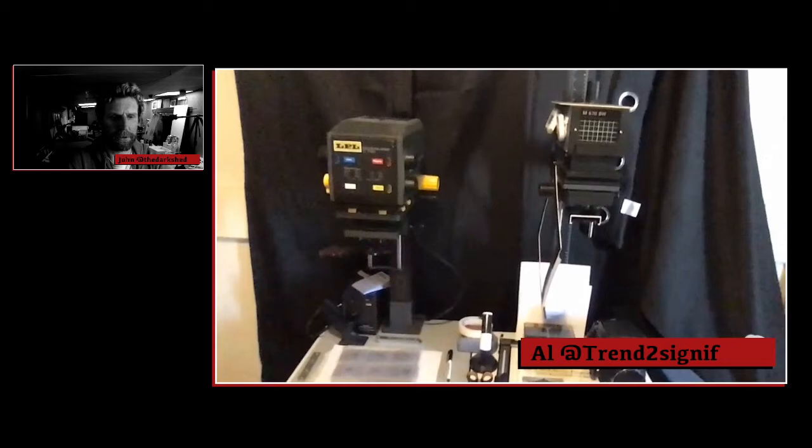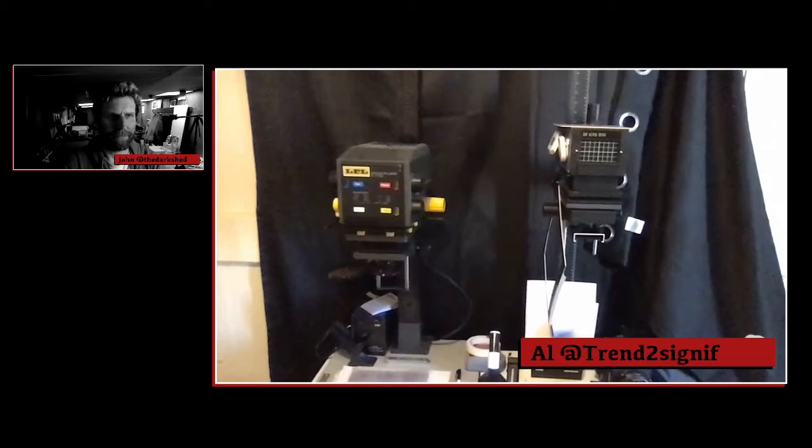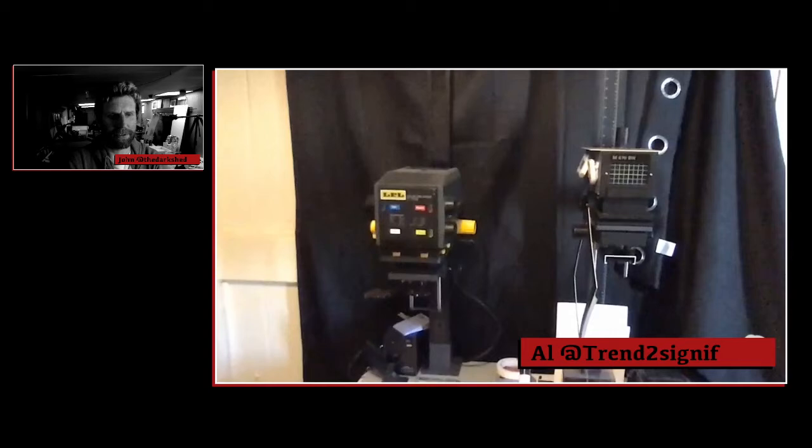developing tanks, and he even gave this really awesome rudimentary washing bucket that he made, rather than using the Ilford tray. There's this great little thing that he's like 80, 70 years old, I think, and he'd made this thing that you could just plug into your shower, and it just works really well. Fantastic. How very kind of him as well.